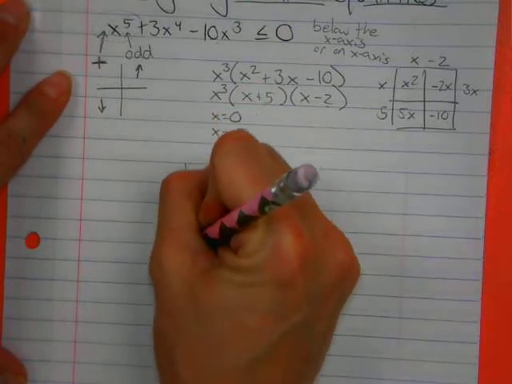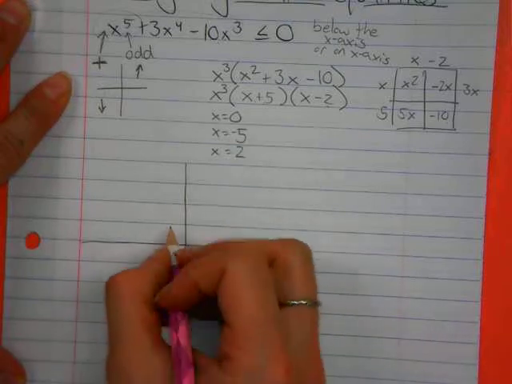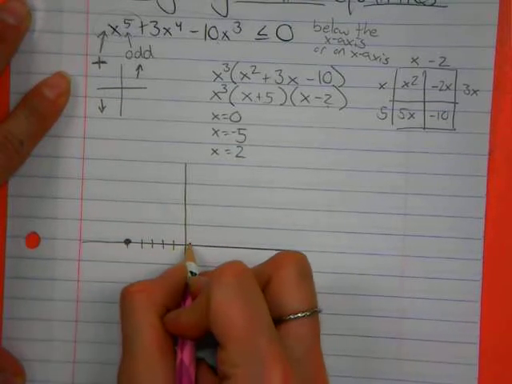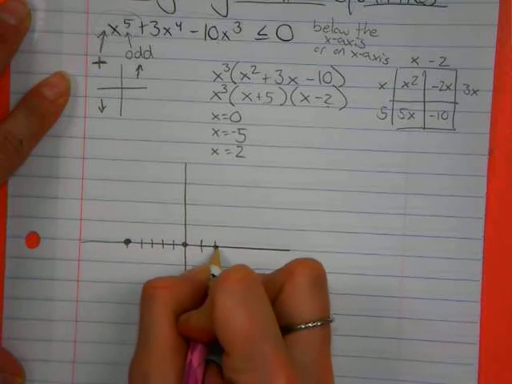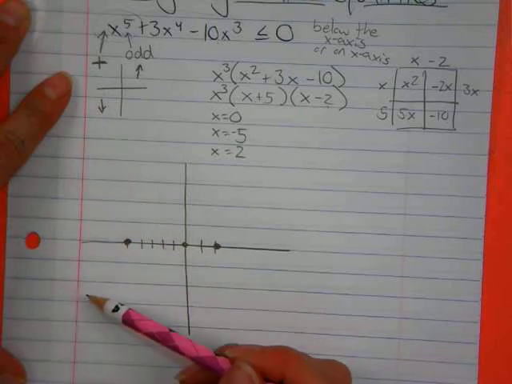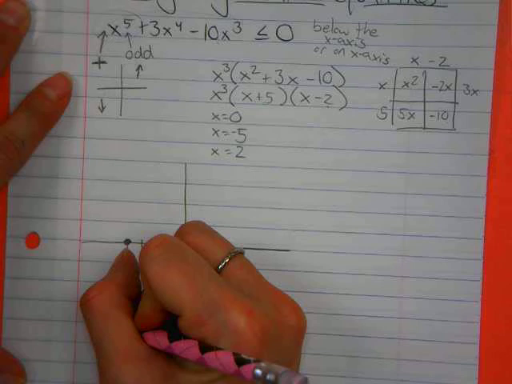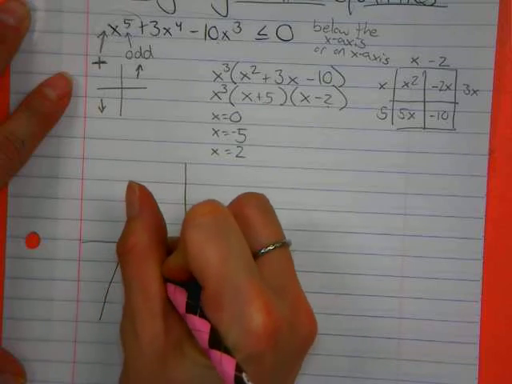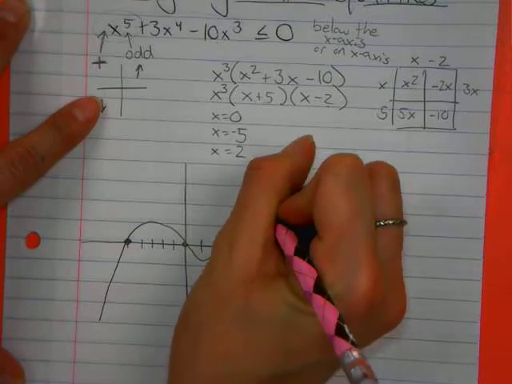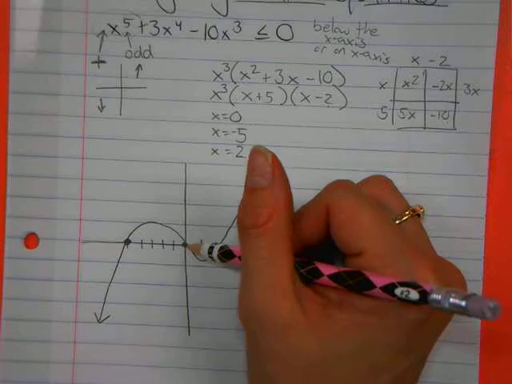So let's go ahead and draw our picture of what we've got so far. We've got negative 5, 0, and 2. 1, 2, 3, 4, 5, 0, and positive 2. And remember from earlier, my graph should start down at negative infinity and end up at positive infinity on the right. So I'm going to start down here. I'm going to cross through negative 5, cross through 0, and cross through 2. And remember that at any point I could also just touch or bounce against these points.